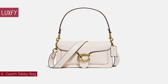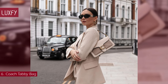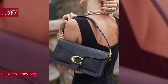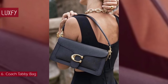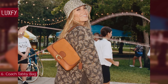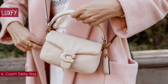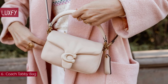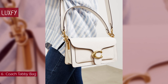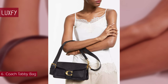Number 6: the Coach Tabby Bag. This is a baguette bag that will always be stylish. A modern take on an archival 1970s Coach design, the structured Tabby shoulder bag is crafted in polished pebble leather or with a pillowy finish. This bag was super popular in the 2000s and is now trending once more. If you have been searching for a bag that will take you through season after season, year after year, this style has the perfect forever-chic look. The style's divided interior helps keep essentials beautifully organized, while interchangeable shoulder and crossbody straps offer styling versatility. An amazing alternative to the Fendi baguette, this bag is sold for $450.